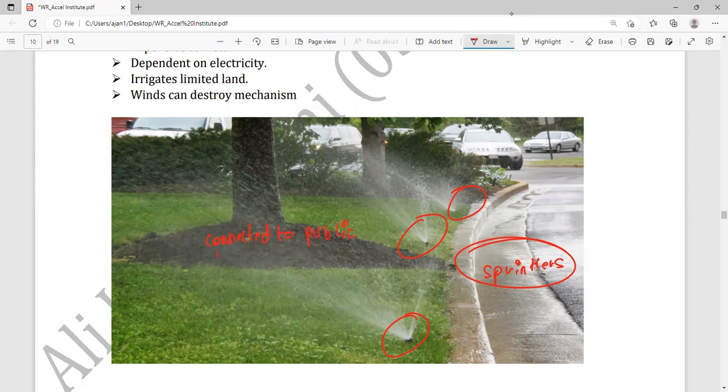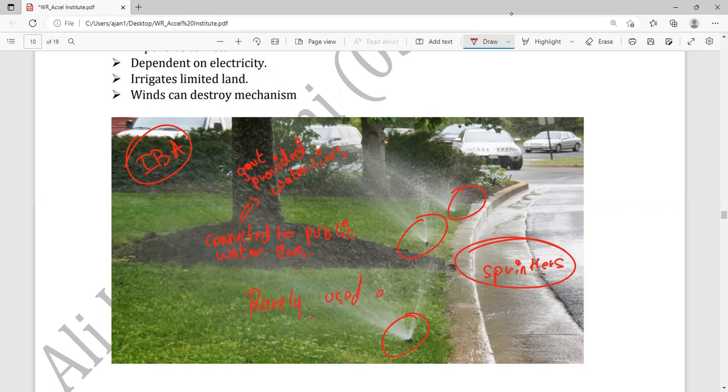Public water lines. What are public water lines? Just by the way, it's basically government-provided water lines, right? And these are usually placed in gardens. An institute like IBA, a well-renowned university of Pakistan, can afford these sprinklers, because these are quite expensive. But you would rarely see these on farms, rarely used on farms.